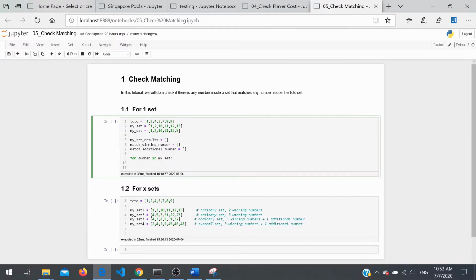So we'll be going through one of our sets first. For number in my set, so let's comment this out first, since we'll be testing this scenario first.